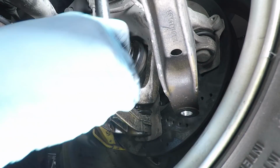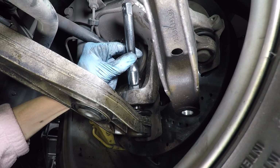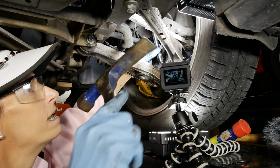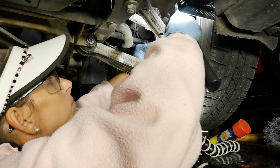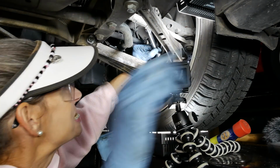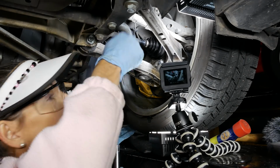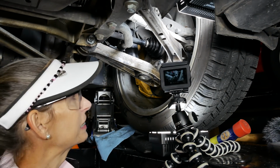Okay, so what I did was I put this guy up here like that, and then grabbed an actual real live metal hammer, and got my light kind of in the way here, and I banged on it from up here. Went bang, bang, bang, quite a bit. And it really didn't budge. So I hit it with a little more PT Blaster, and I was thinking, man, it's a little hard to get a good swing on it up there as well. And my hammer's not all that heavy, and I was thinking, now what?